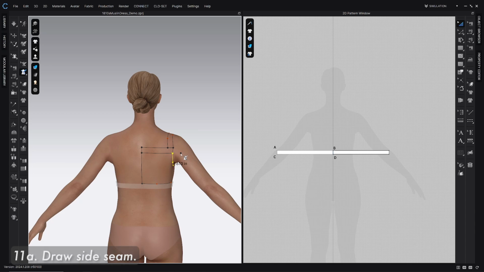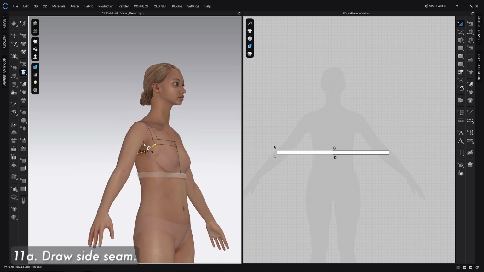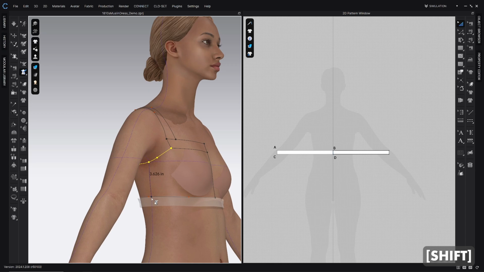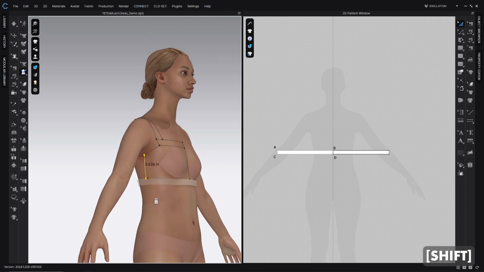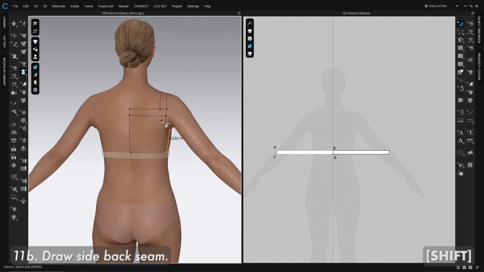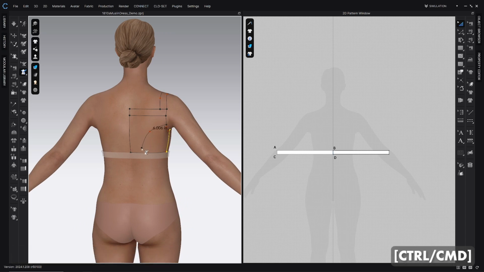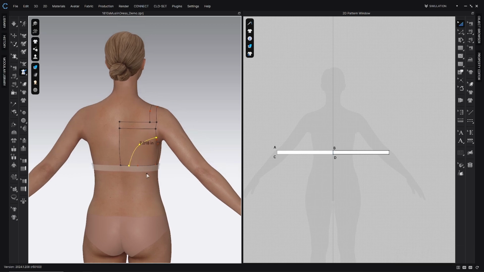All right, the last two lines we need are the side seam, and I've been putting this one cheating a little bit towards the front. I'm just going to click on this line here, and I can hold Shift to create that kind of straight line all the way down to the waistline. That looks pretty good. And then in the back, right around here, I'm going to go ahead and click, and then holding Control or Command to give myself a curve point, maybe around there, and I kind of want this back piece to be pretty narrow, so I think I'm going to click around here to kind of finish that off.